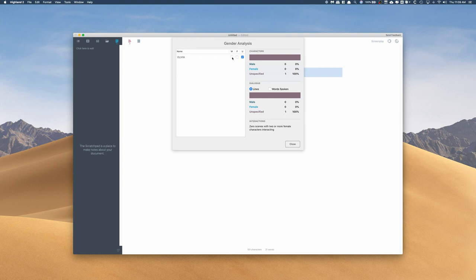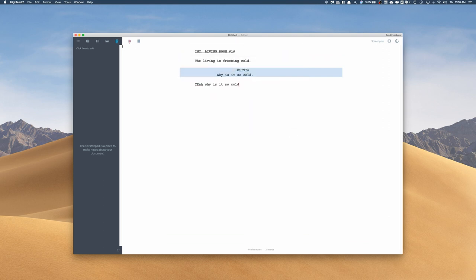Another one is the gender analysis. This is really interesting. So you can actually have all your character names and specify whether they're male, female, or unspecified. So for instance, she's a female. And what's really cool is it'll actually tell you how many characters are female to male or unspecified, as well as lines or dialogue for words spoken. So if you wanted to make sure there was an accurate representation of both women and men, or let's say you wanted to see, based on casting, how many men do we have? How many women do we have? All that kind of stuff. There's really a lot you can do with those tools. And of course, there's a lot of other things like you can add markers and all kinds of stuff.